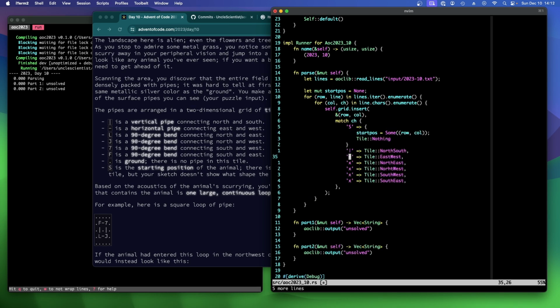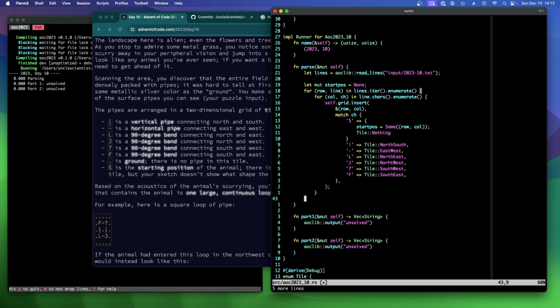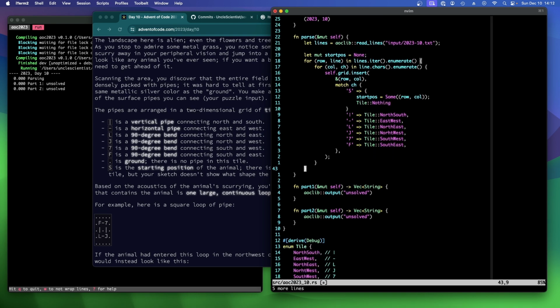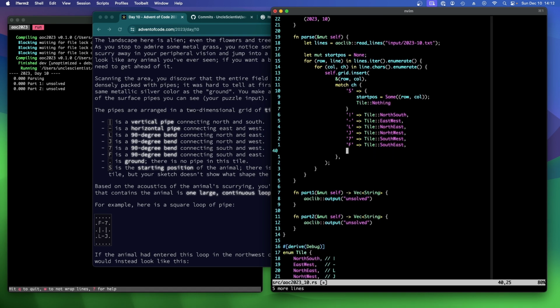And now this east-west is this, northeast is the L, northwest is the J, southwest is the 7, and southeast is an F. All right, we're good. Okay, so I think we have a grid. We just need to figure out the starting position. I mean, we have to figure out the starting position's tile. Oh, everything else is nothing.